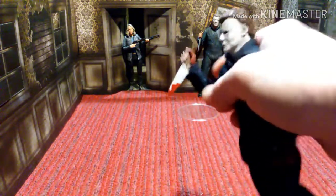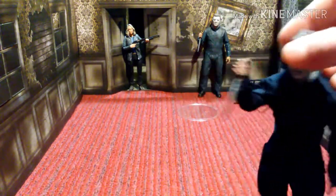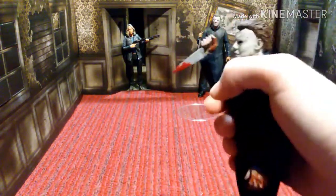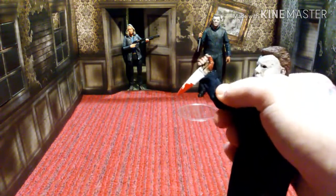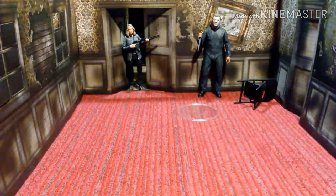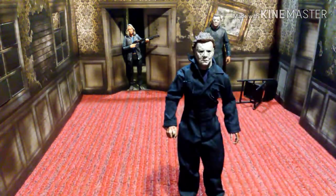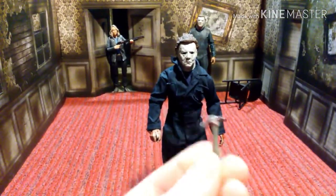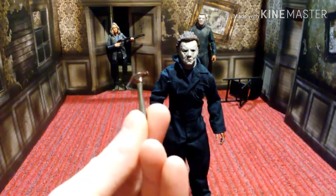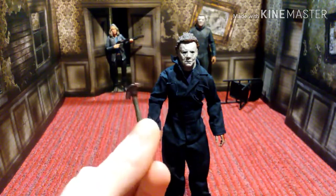Let's get to the knife. The knife has blood on it, which the other ones don't, so it's a good accessory — a good switch-up from the Ultimate to separate that from this one. There's the knife. It only came with two accessories, which I'm not complaining about, because the figure itself is amazing. It also came with a bloody hammer, which is very similar to the one we got in the Ultimate Michael figure from NECA.